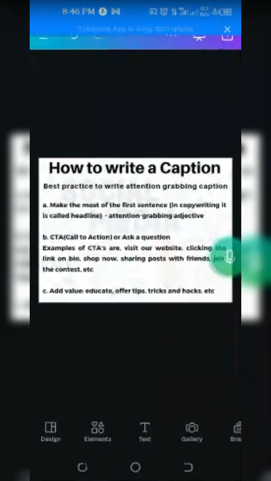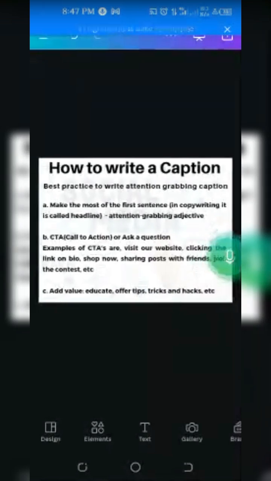Two, call to action must be in the end towards your hashtags or in between your caption. Click the link in the bio, visit our website, call us today. You can choose one call to action. You mustn't have 15 calls to action. One or two is fine in your caption, but by all means let there be one. Or follow us for more tips, follow us for more content like this, especially when you share created content.